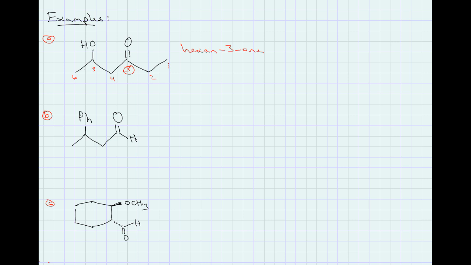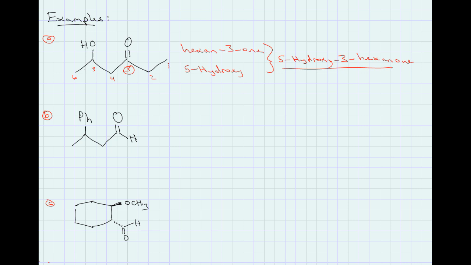And then we have 5-hydroxy, so it's going to be 5-hydroxy. If we put our two things together, the final name of our compound should be 5-hydroxy 3-hexanone. And you can see that I just switched the numbering there. Again, if you said 5-hydroxy hexane 3-one, I would mark that correct too. So this is just another way of doing it. Some people like to put the locant before the suffix. Some people like to put it before. So I like to mix them around once in a while.